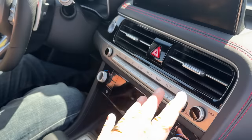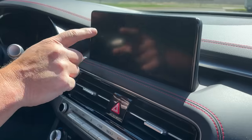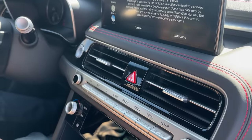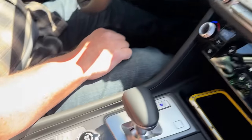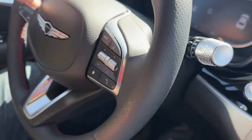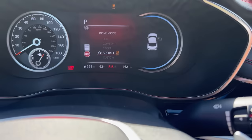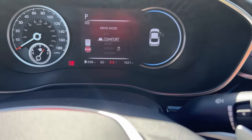The other thing that feels a little dated is this relatively small screen — I will agree with you, it's a little bit small for the class. But it's pretty sharp. And we do have real HVAC buttons, proper switches. We do have different drive modes: Sport, Sport Plus, Custom, Comfort, and Eco — five modes.